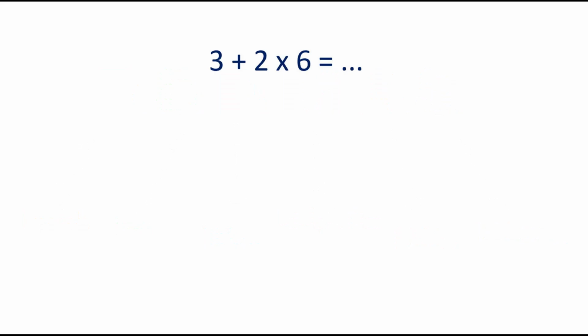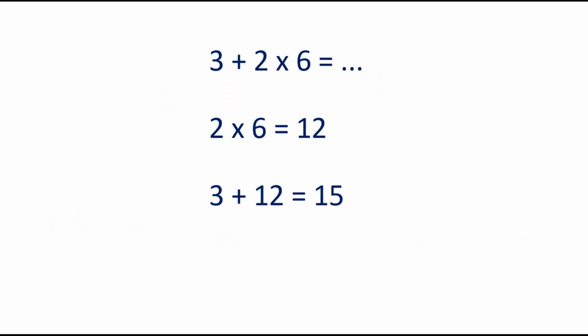Let's take another look at that previous example, 3 plus 2 times 6. Well, there are no brackets, so we look for orders or indices, exponents. Nope, none of them either. So we look for division and multiplication, which are performed left to right. We see a 2 times 6, so we do that. That gives us 12. We now have 3 plus 12. And then, of course, we finish off with any addition and subtraction, just going left to right. And we just have the 3 plus 12, so the answer is 15.